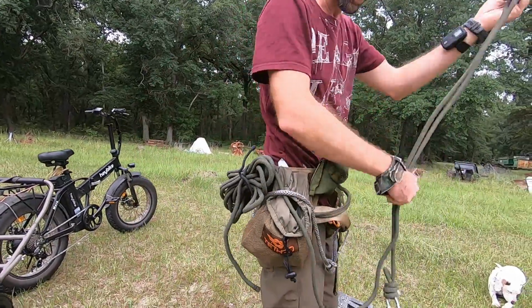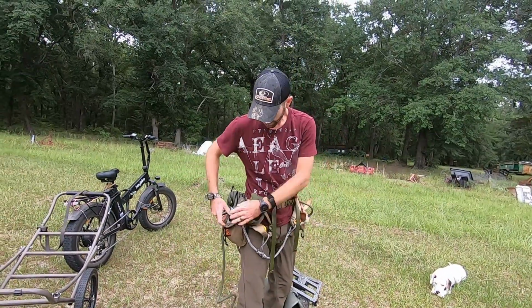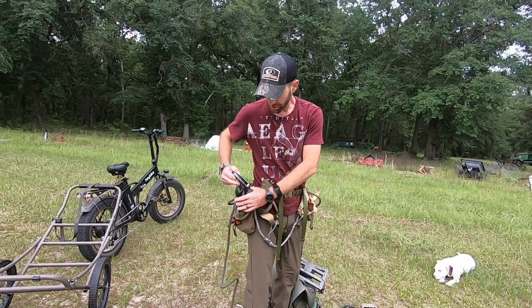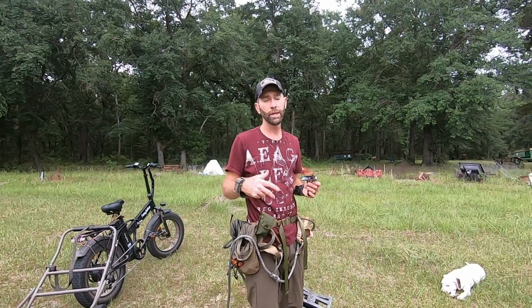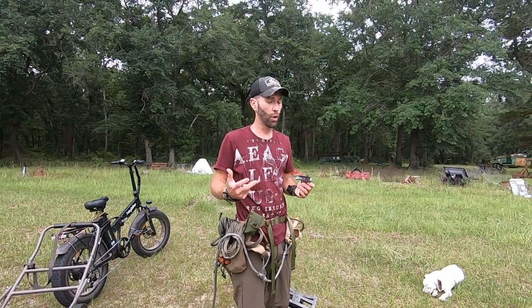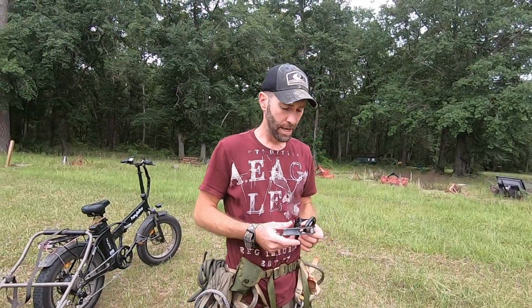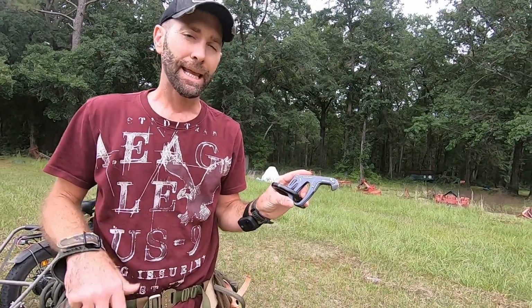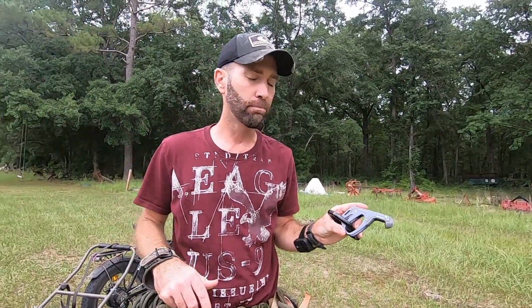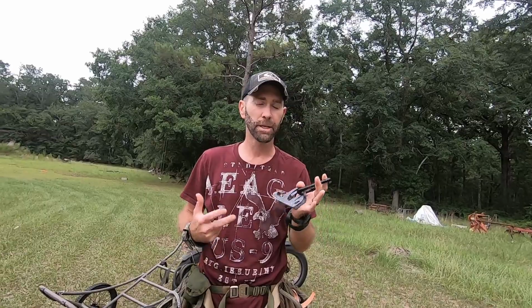Another thing that I use with my rappel rope, a lot of folks are using the Mad Rock safeguards. I wanted one, but whenever I went to order them during the whole COVID thing, they were hard to come by. I know a lot of y'all know that. I ended up going with the Mammut Smart 2.0. It works. I've heard really good things about the safeguard. I'd love to give it a try, but if you're on a budget and you need something, it works.